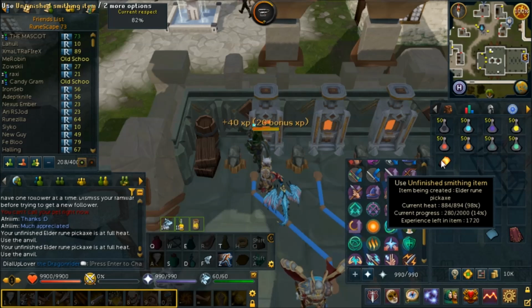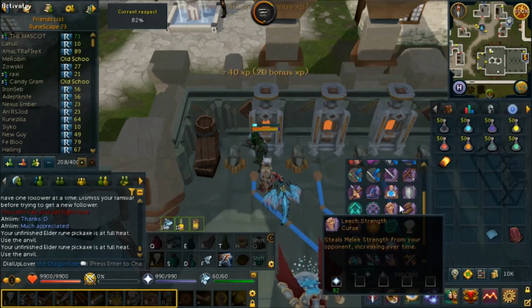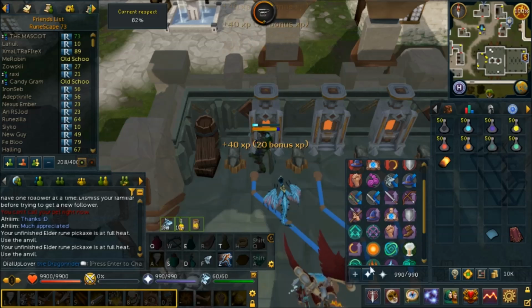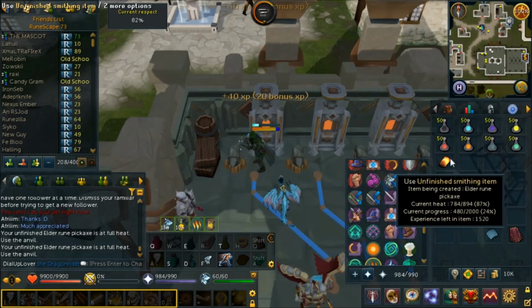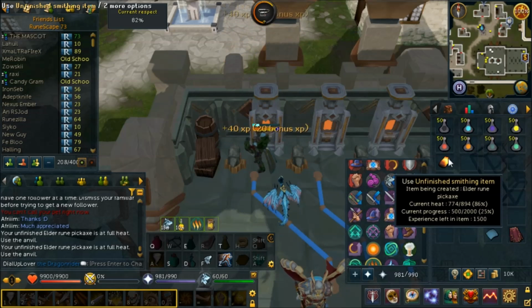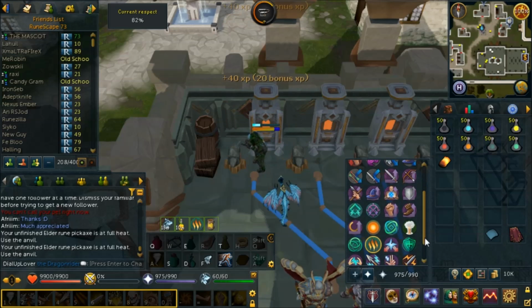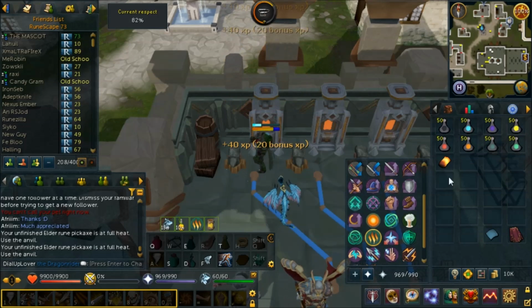Now, I think I saw somewhere that if you turn on superheat form in your prayer book, if I can find it, here we go. If you turn on superheat form, you will retain that efficient smithing down to 33% of your heat, which makes it so you can AFK for longer, so it might be worth it for some people who pretty much only AFK on this game. So let's finish smithing this pickaxe, and I will see you guys then.